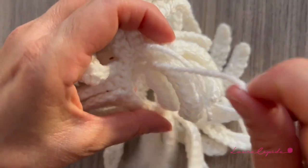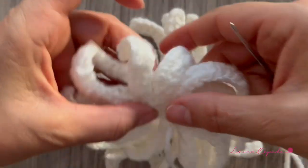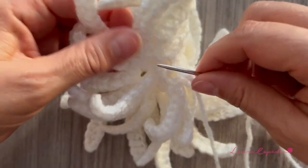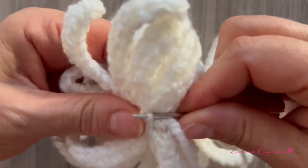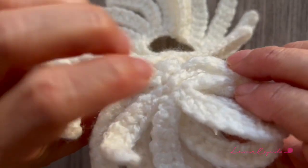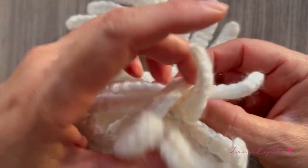At the end I will show you also another trick, because at the end we must have like a flat flower, but I will show you how we are going to close it, okay? So don't worry if you feel that the flower is too open, because we will close it later.